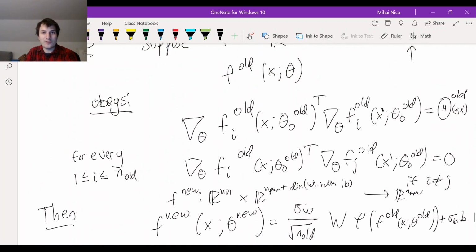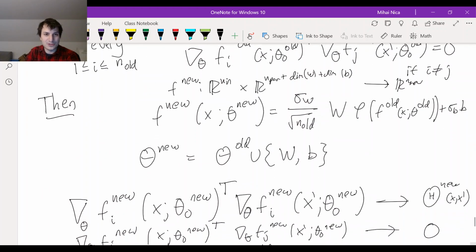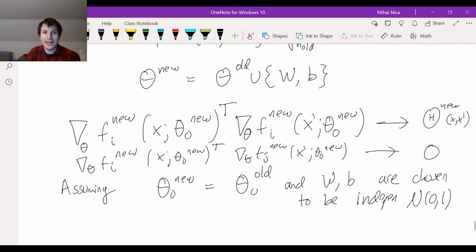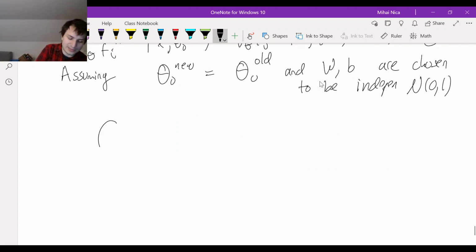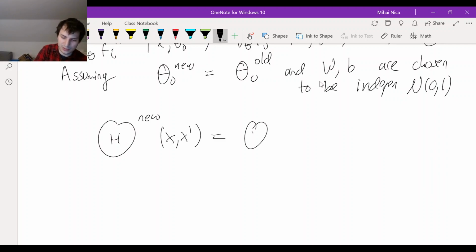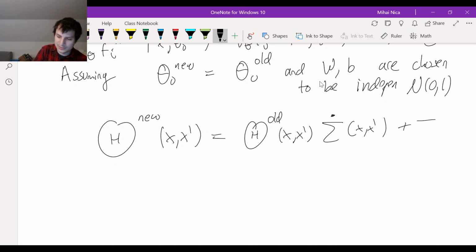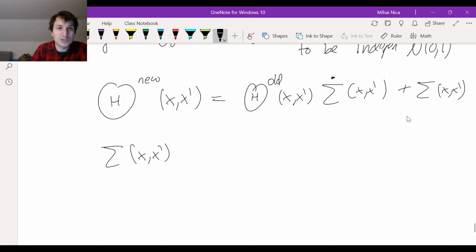So in other words, whatever the assumptions on the input f_old were, the same assumptions are going to work for f_new, and the only thing that's different is the kernel is something different. And how does the kernel propagate? The kernel propagates like this: theta_new of x, x prime is equal to theta_old of x, x prime times sigma-dot of x, x prime plus sigma of x, x prime. And sigma is exactly what appeared in the NNGP kernel. And sigma-dot is the same thing with the phi function replaced by its derivative.